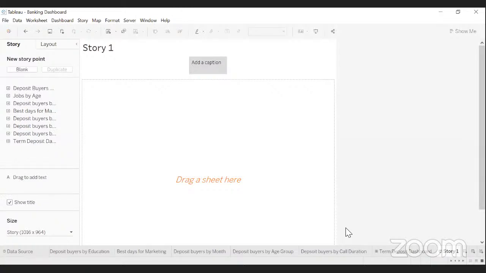Then after building the right kind of visualizations, create a professional looking dashboard, make it interactive, and then finally pick up appropriate views of the sheets or visualizations, including a dashboard, and then build a story suitable for the project.